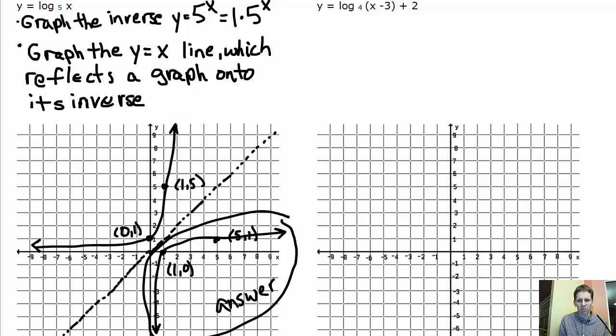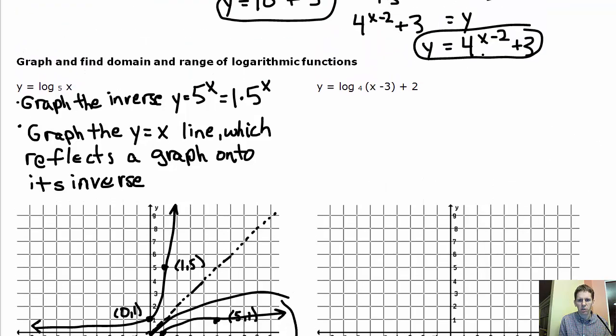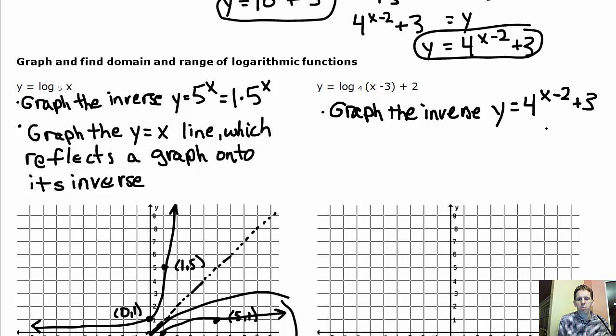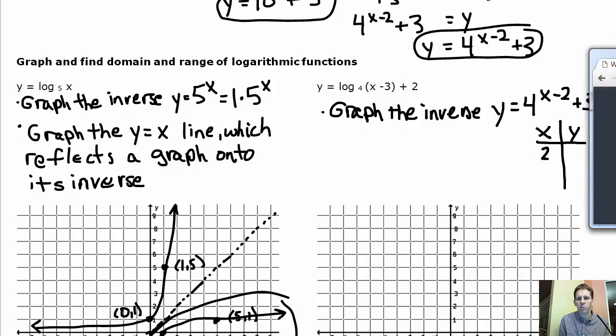Now what about over here? This one's a little bit more difficult. This was the original inverse function, so we're going to graph the inverse first. To graph this function, I may suggest plugging in a few points for x and y. If we plug in 2 for x, this would give you an exponent of 0. 4 to the 0 power is 1, plus 3 is 4. So I like to make this exponent equal to 0. So I'll plug in kind of the opposite of negative 2, which would be positive 2. So I'll plug in 2 for x. And then you can use your calculator. It's pretty easy if you want to do that.